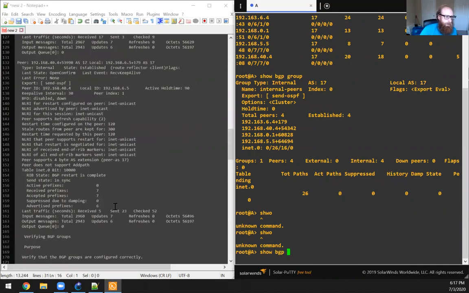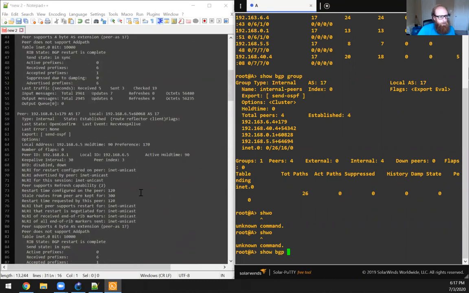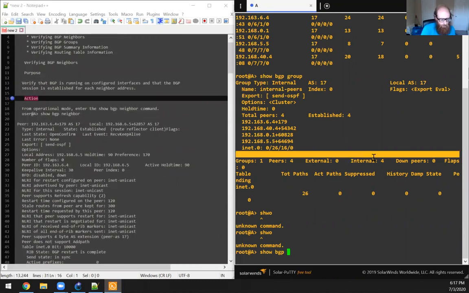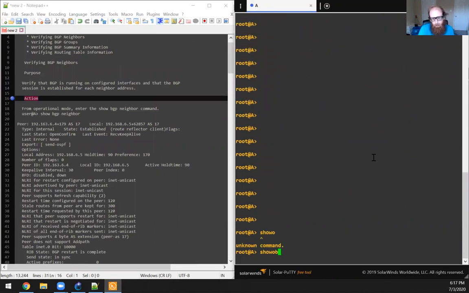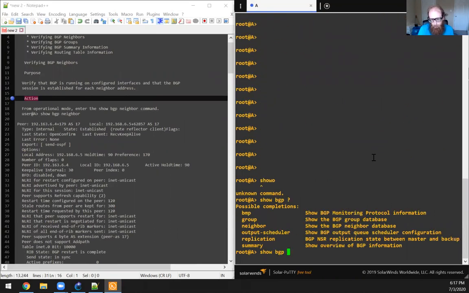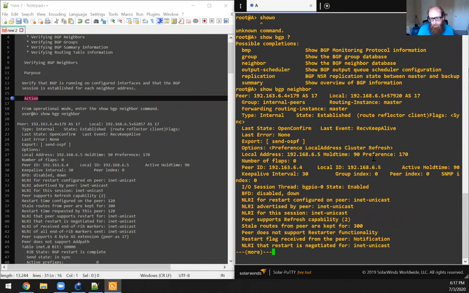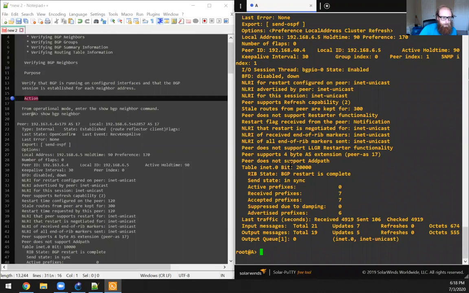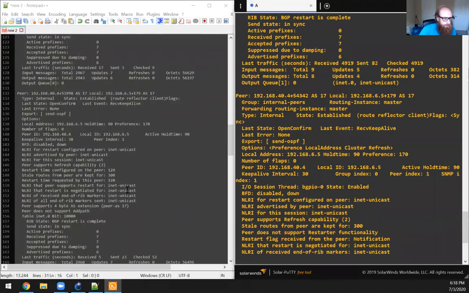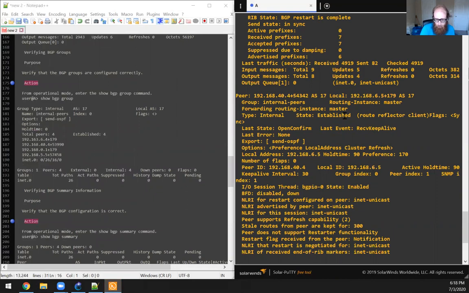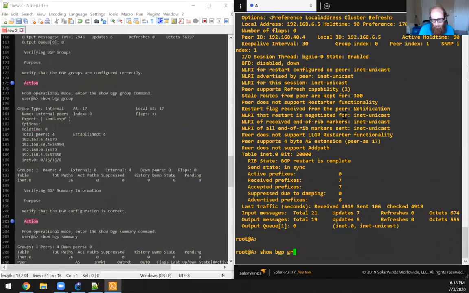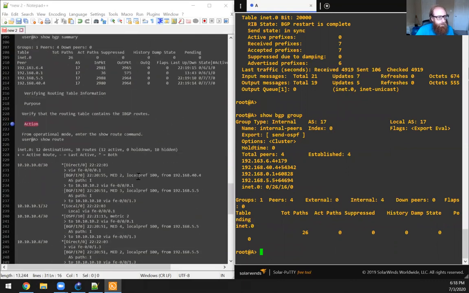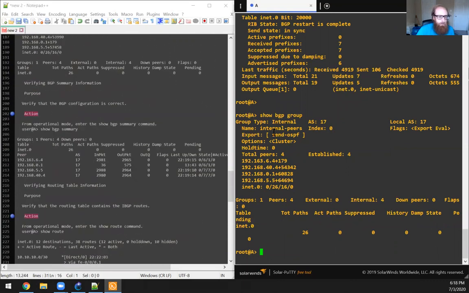So let's just do all the commands. So first command, because I'm going to need to know these for the test, and yes, granted they're question markable, but you need to get familiar with what is in what. So the first one is neighbor. We can just see all the neighbors, lots of details. The second command is group. Okay, and then my favorite command is next, show BGP summary.